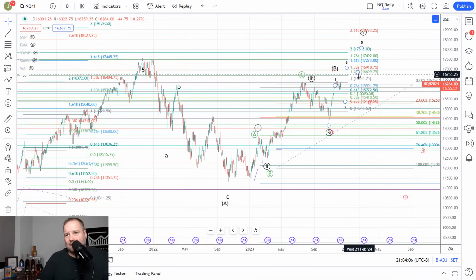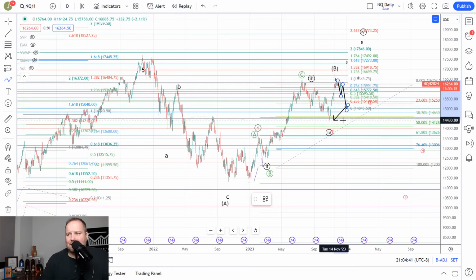Now, conversely, the NASDAQ has not taken out its high over here from the summer on the futures chart, but it has on the cash chart. So it can be making a bigger B wave as well, and then starting down from there. And so if that's the case, again, we'd be looking for 5 waves down. So with the Qs and the index taking out the highs, we would be looking for a 5-wave move down on those charts that would break through support for a wave 2 pullback and challenge this low here.